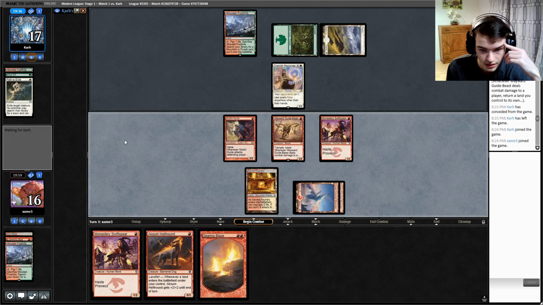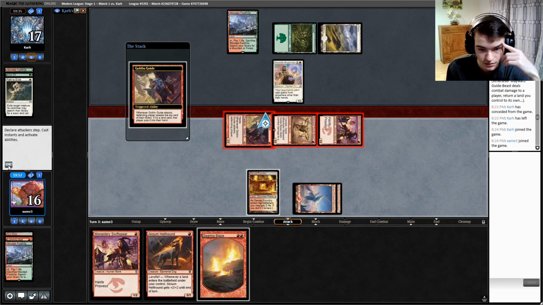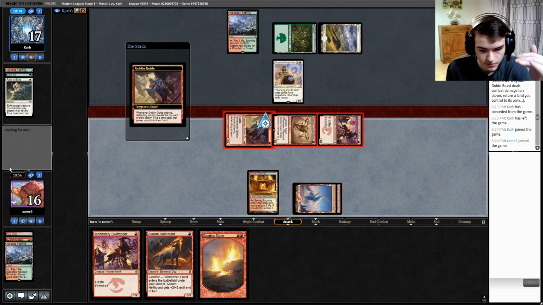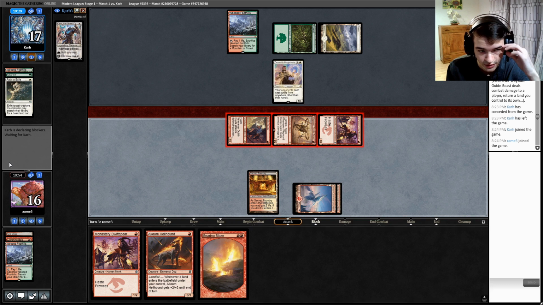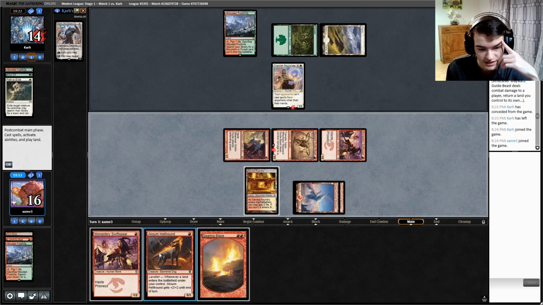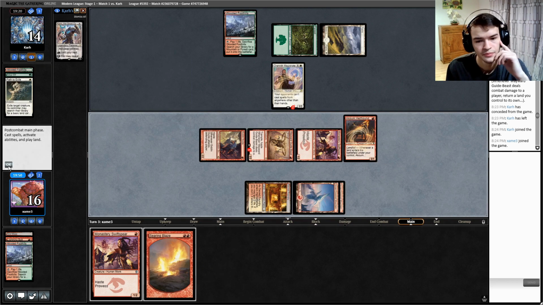Attack. If they don't block the Wayward Guide-Beast, that would be... they have to block the Wayward Guide-Beast because we are gonna bring back our land and Searing Blaze their creature. Come on. No. They're too smart. That's fine, I'm just gonna play my Hellhound and pass.